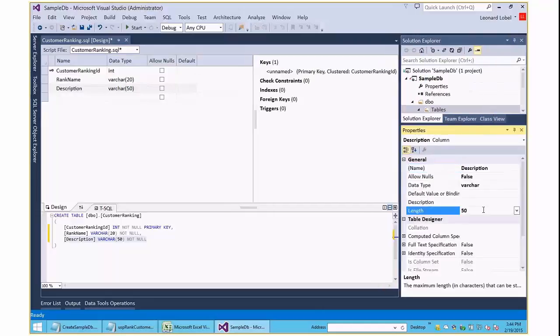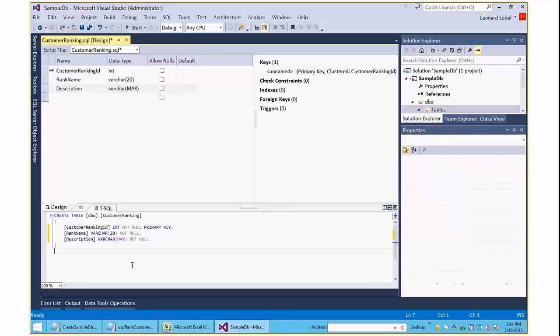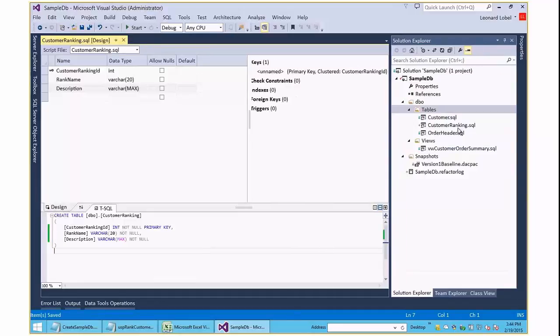Okay, so here you can see that the length is 50, but I can change it to max, and when I do change it to max in the Properties window on the right, you'll see it change both on top and on bottom. The grid on the top is now changed to max, and the code on the bottom has now changed to max. So this looks good, and I'm ready now to save this file. So I'll click Save, and I've essentially just saved this file to my project. You can see the green plus sign there. And now, task 2 is complete.